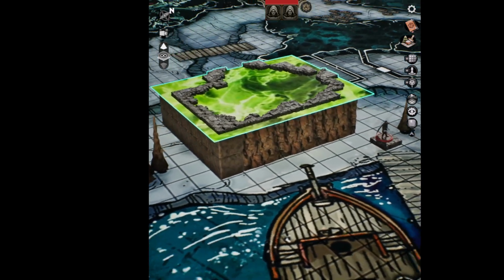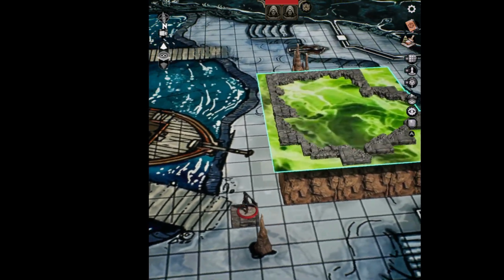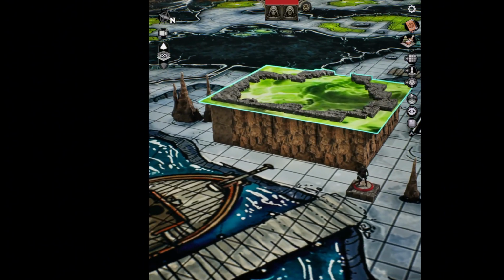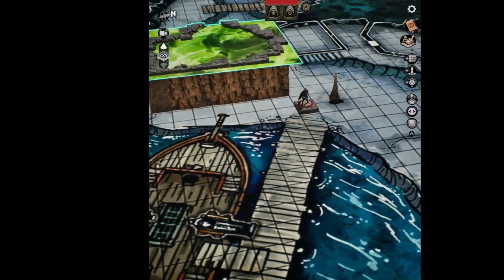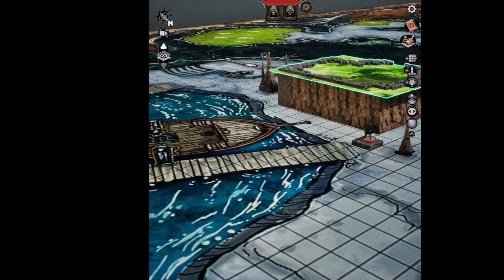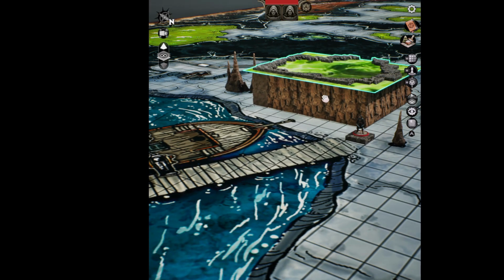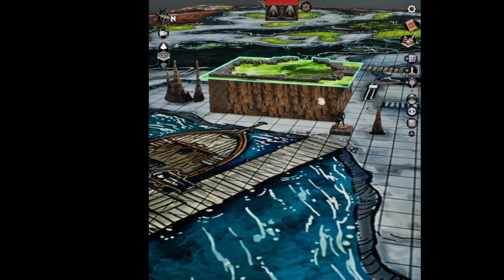Reading through the source material, we find out that the water just off the coast is 10 foot deep. I put a 10-foot block here, so that pool is going to be the main ground level.